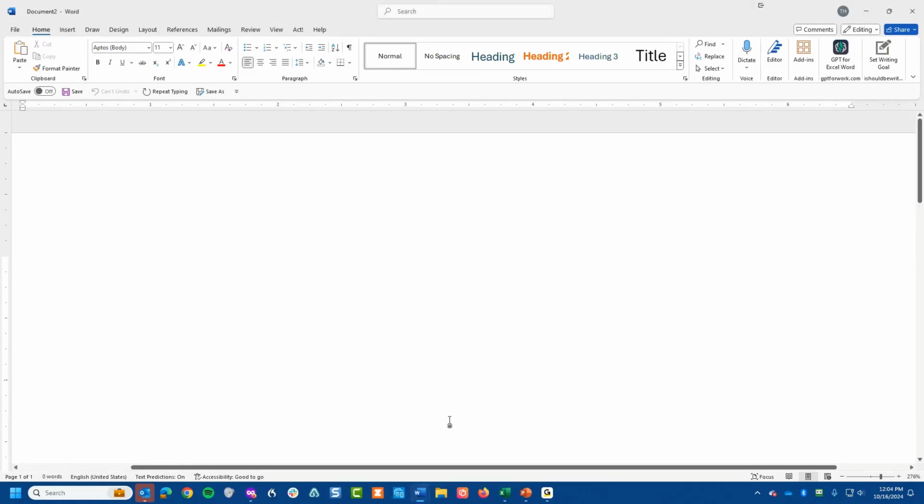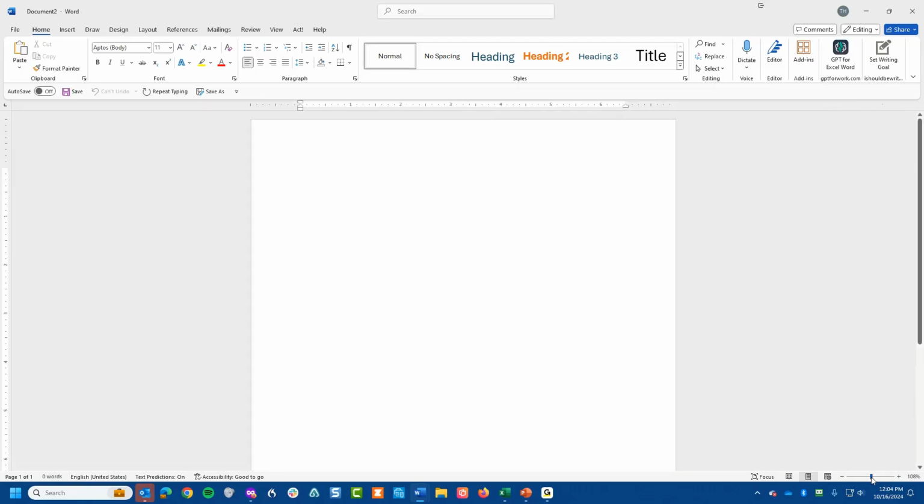Now, another thing I'll draw your attention to that you might or might not have noticed is that I have a huge blinking cursor on the left-hand side of the screen. The reason this looks a little off is because down on the bottom right, there is a zoom feature, and I'm at 276%. I'm going to click just in the middle to take it back to 100%, and that looks more normal, I should say.